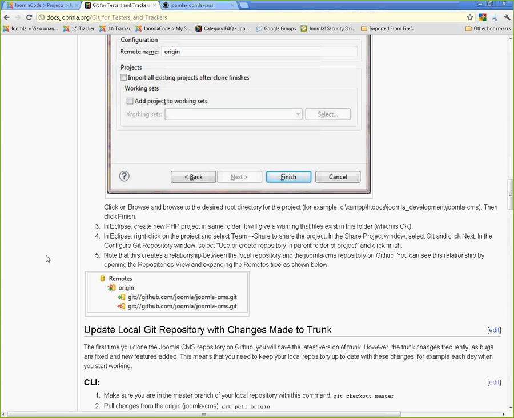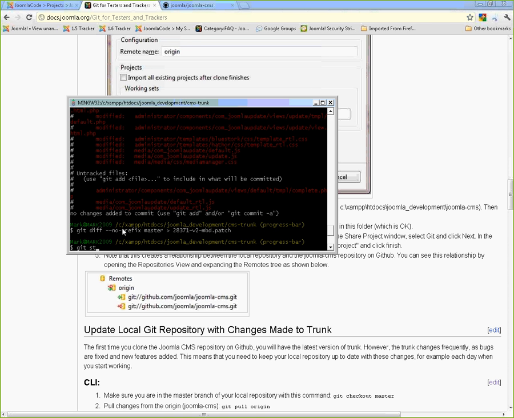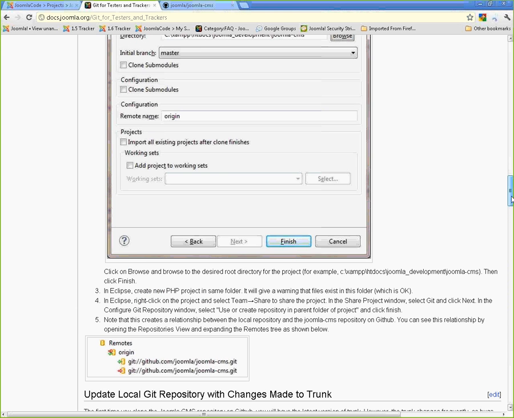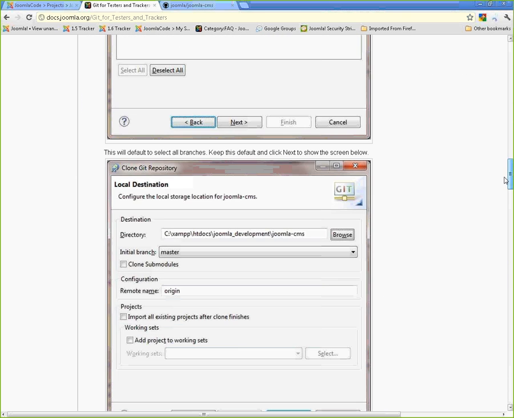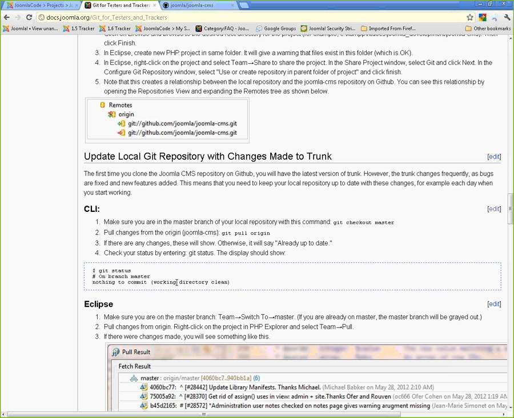A very important point for those of you who are using an IDE or Tortoise or any other Git-based program, you can mix and match command line and the GUI. So, for example, if it was easier, I could use the command line to create the repository, but still manage the project in Eclipse.